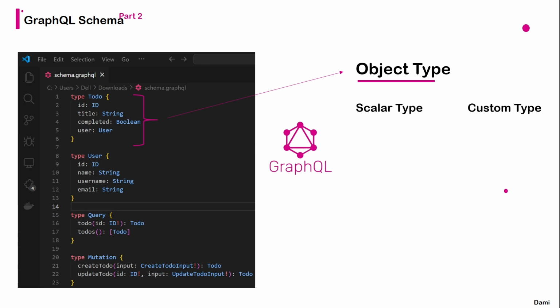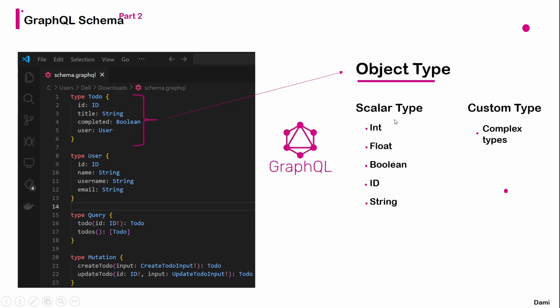It would usually contain different fields that can be of a scalar type or a complex type. In GraphQL, your scalar type is basically synonymous to what we would usually call primitive types in other OOP languages. But in GraphQL, we have the int type, we have the float, we have Boolean, we have IDs, and we have strings. And your custom types are basically object types that are constructed for a particular purpose within the server or within the application and are embedded into bigger parent types.